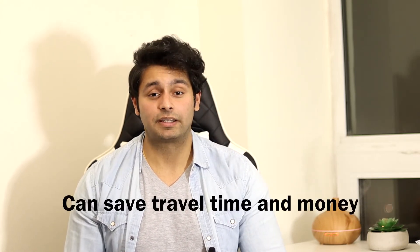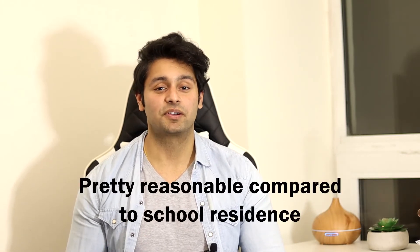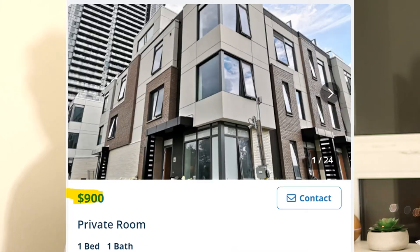Number two, you can still find a place close to campus and have access to the same campus services like gym, library, and sports, etc. You can also find a place close to your part-time work and save commute time. Some places come fully furnished with amenities and utilities included. And last but not least, you save money because it's usually cheaper than living in residence. An average room rent in Toronto can cost $700 to $900 Canadian per month, and sharing a room can reduce it to around $500 per month.